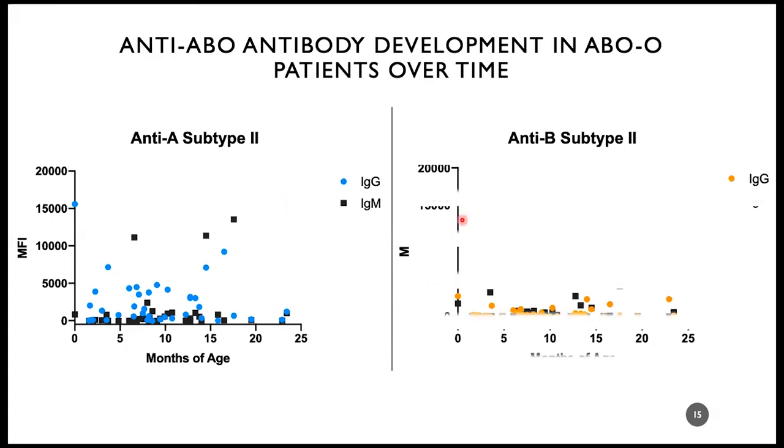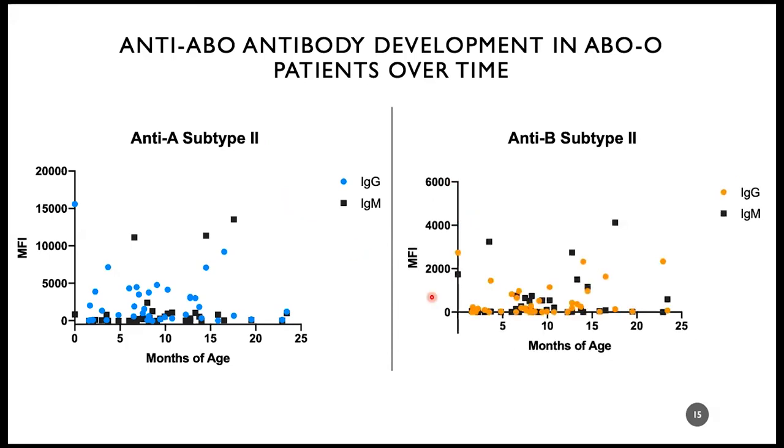And as you can see from these different scales, the anti-A2 was higher than the anti-B2 for IgG, which suggests that the group O patients may be at a lower risk than an A patient if they receive an ABO incompatible transplant from a B patient.